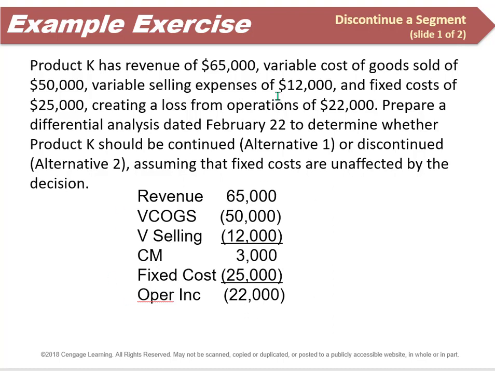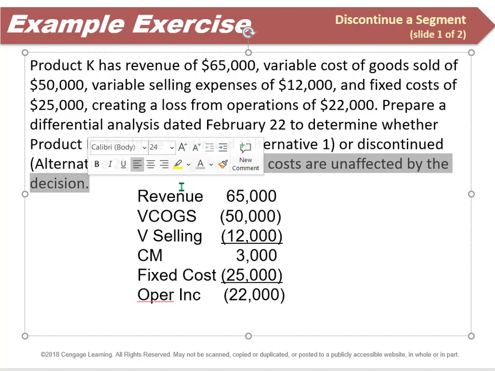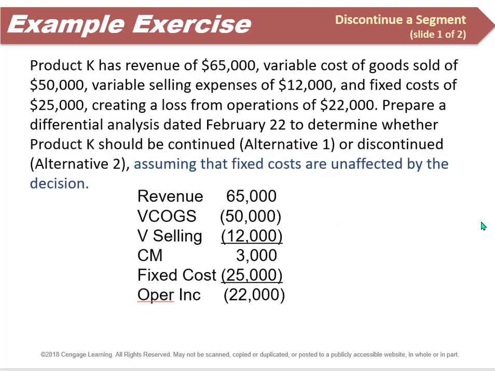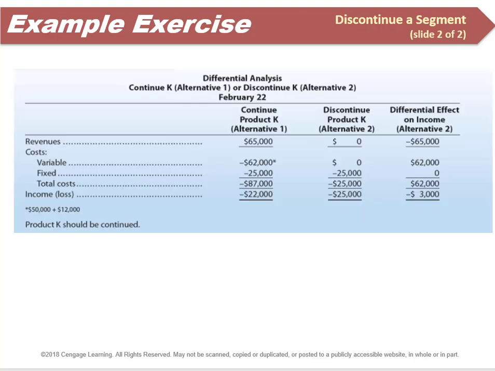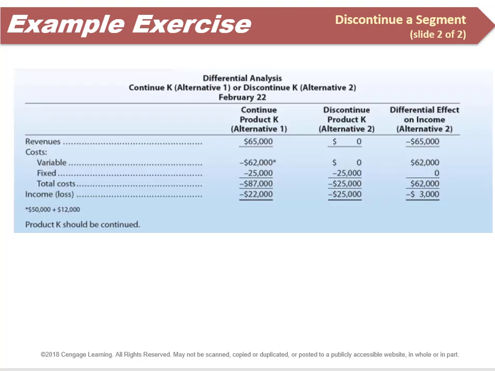The problem states: assuming that fixed costs are unaffected by the decision — that's the key. If the fixed costs are unaffected, they're going to stay the same. So we'll still lose the fixed cost, and we'll also lose the contribution margin of $3,000. Here's the analysis: continuing gives us a loss of $22,000. If we get rid of it, we have no revenue, no variable costs, but we still have $25,000 in fixed costs — so net, we're losing $25,000. That extra $3,000 is the contribution margin the product brought to the business.